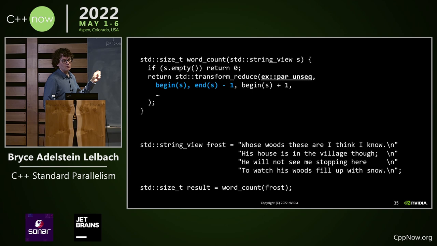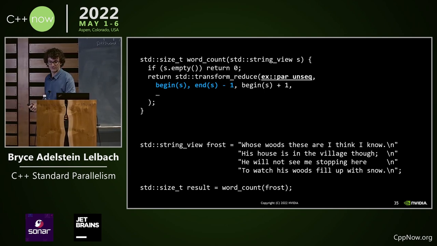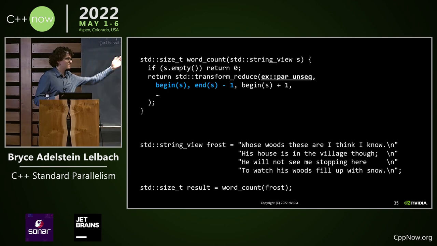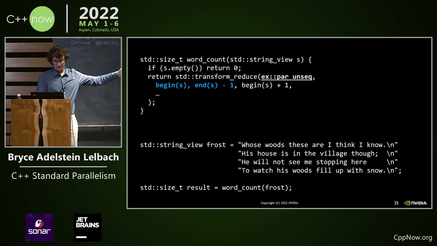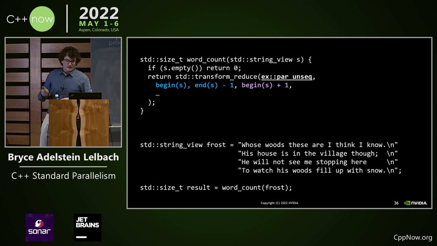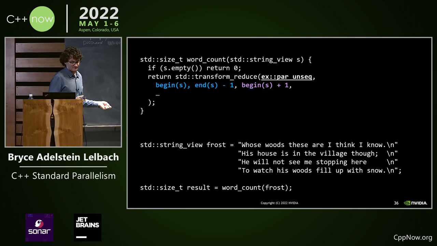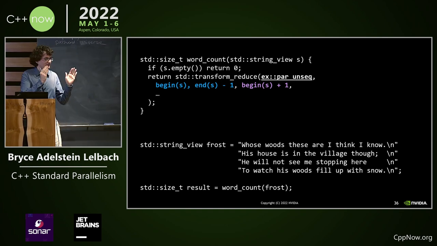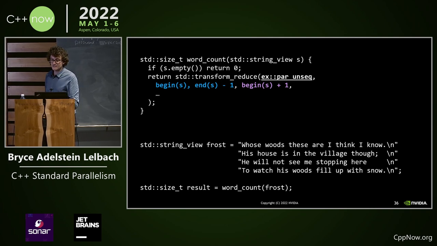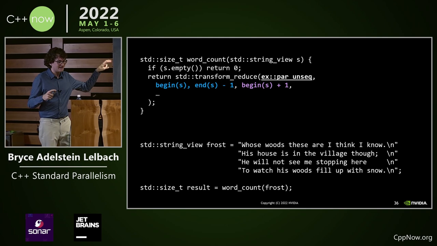So we're going to use the overload of transform_reduce that takes two input sequences and a binary transform function. The first input sequence will be the entire string, which in this case is a stanza of my favorite poem, except for the last element. And the second input sequence will be the entire string except the first element. So this is sort of like an adjacent difference type stencil. So this means that our binary transform function is going to be passed a window of every two adjacent characters in the string.